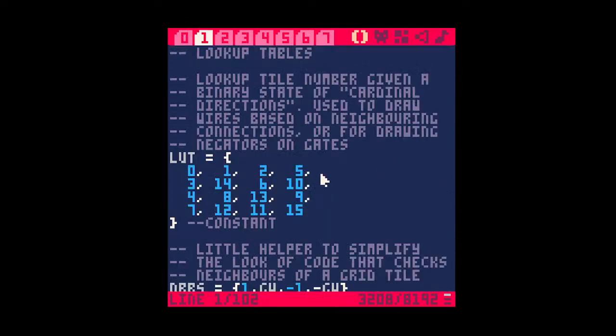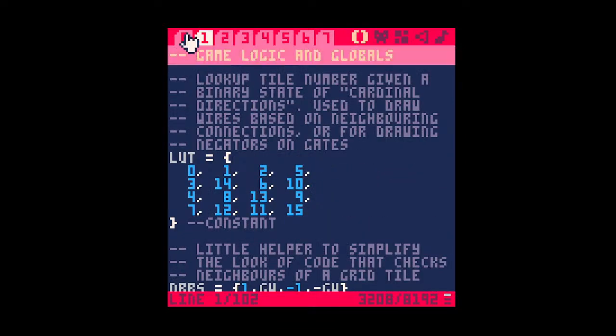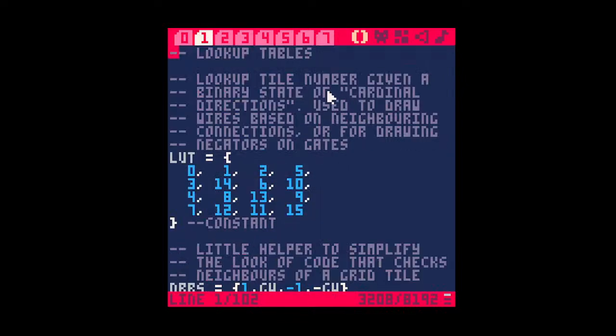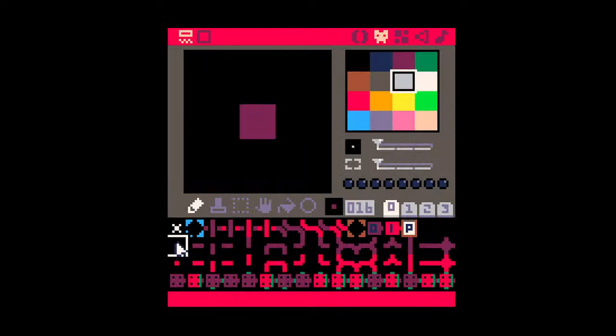Man, I thought it would be quick to get rid of the stuff I didn't want, but... Look up tile number given a binary state of cardinal directions used to draw wires based on neighboring connections or for drawing negators on gates. Seems like something I would want to keep. I think this is like, if you're not connected, if I do a bit mask of all the directions, I think that's how it worked.